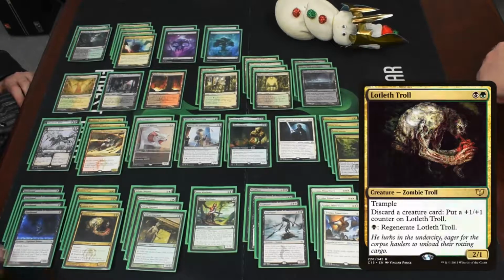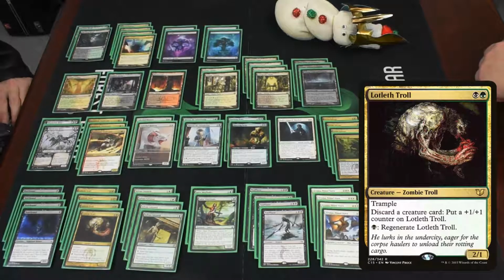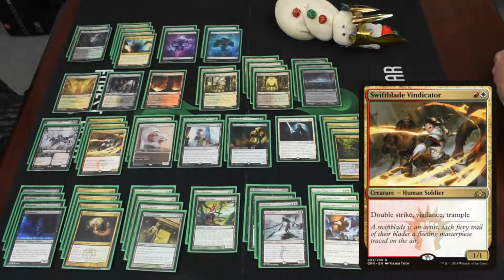So, Lotleth Troll, it only has one keyword, Trample, but it lets you discard creature cards to grow it, and it can regenerate for a black. But discarding creature cards is pretty good when you're trying to delve them away. And you end up with these 8 drops in your hand that are uncastable. That's the way to deal with that. And then we have one of the most keyword soupy cards I could find at 2. The mana cost is a little unfortunate, but most of the time you're discarding it.